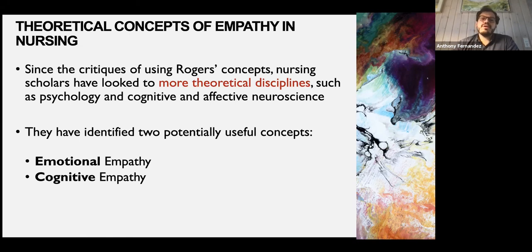And also cognitive empathy, because it's a higher level cognitive function, is usually characterized as something that can in fact be trained. Whereas in a lot of the nursing scholarship, emotional empathy is characterized as something that can't be trained. There are a few who argue that it can, but for the most part, the idea is that cognitive empathy is the one that can in fact be trained. And if what you're concerned with is redesigning approaches to nursing education and training, then cognitive empathy is the one you're going to want to focus on here.